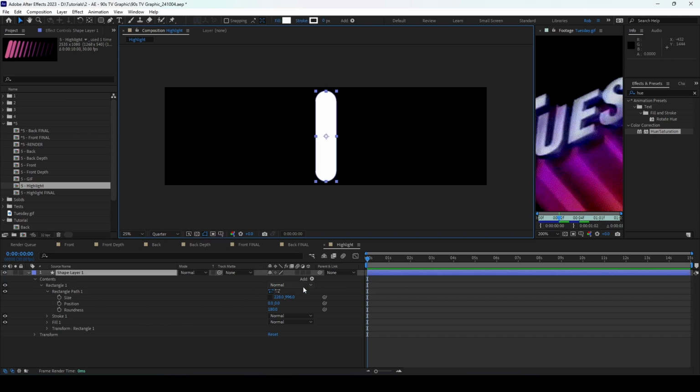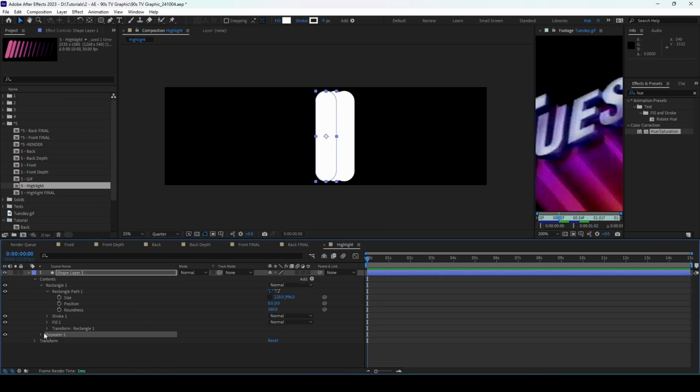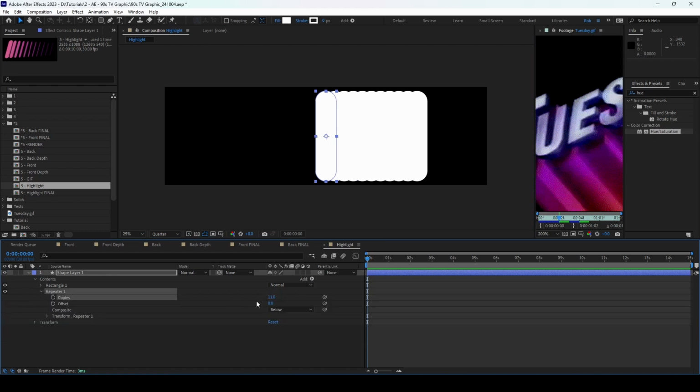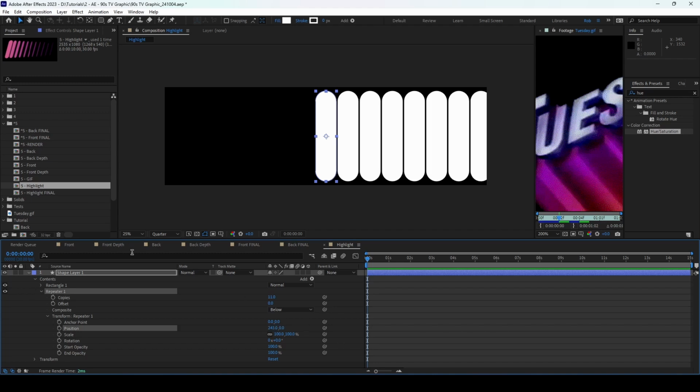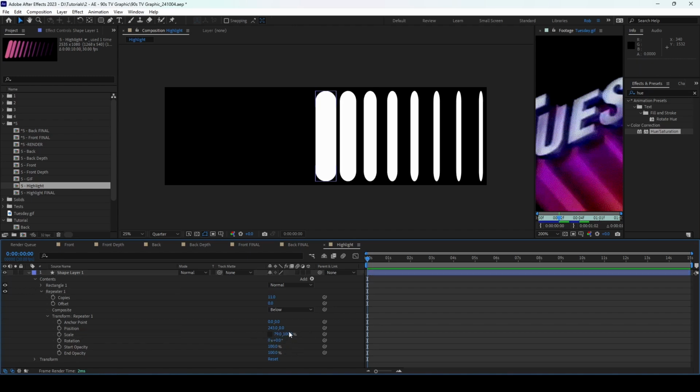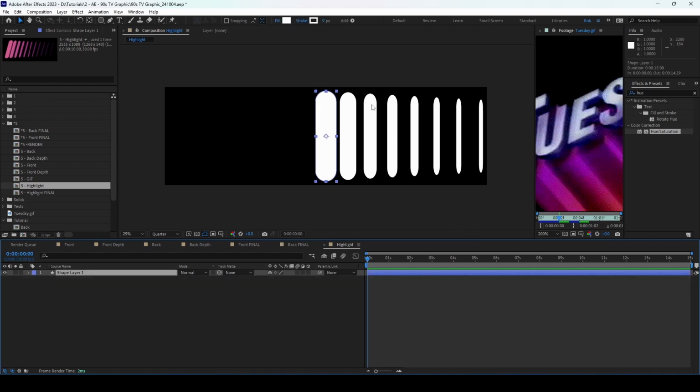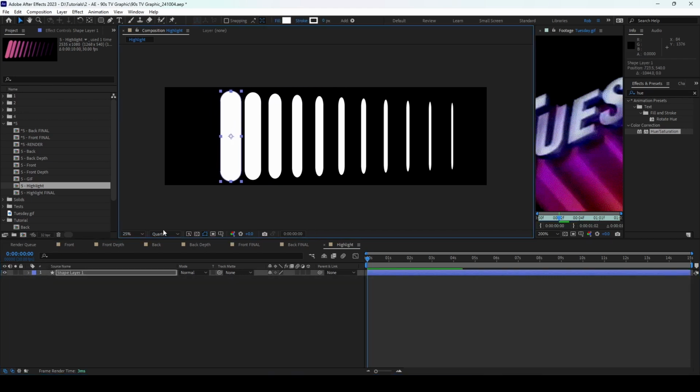We're going to just do a white fill on this, right? And we're going to go to add repeater. Pull that up. Under the repeater, we'll do 11 copies. Transform repeater under position. This will be 243. There we go. And then the scale, and make sure to unlink them, will be 79% by 97%. And there we go. There is our highlight. Just put it somewhere in the center.